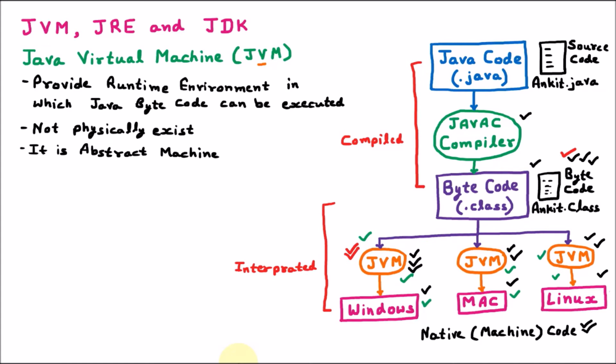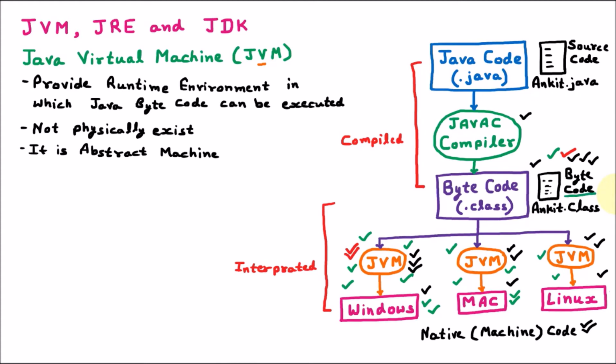Windows has its own JVM. The meaning is that Windows has its own specification. Based upon that, it wants native code according to its own requirement. That's why the JVM is required for Windows. Similarly, Mac has its own specification. Based on that, it has its JVM. So the bytecode which we have can be converted for any of the operating systems according to their JVM. So here, JVM is operating system dependent. But because we have the bytecode, Java is platform independent.